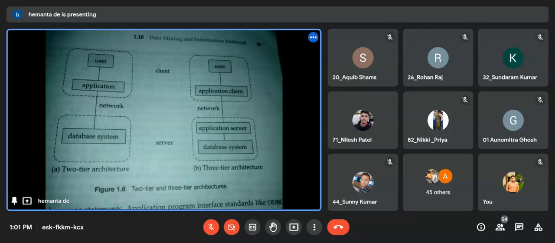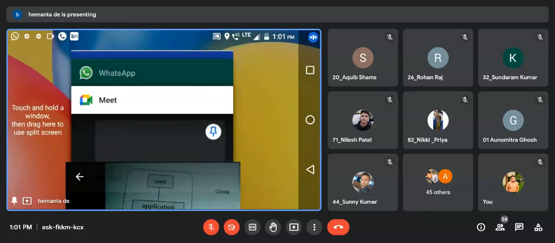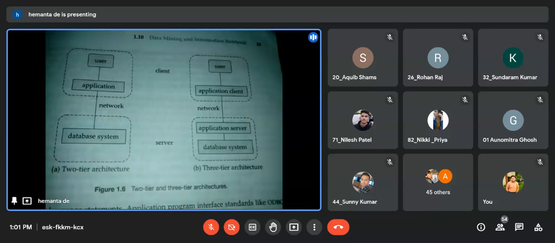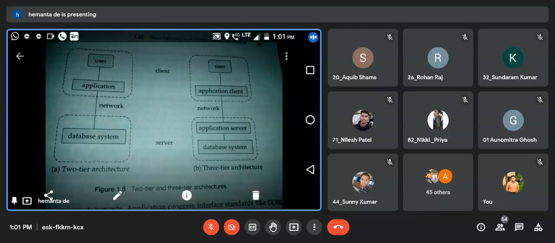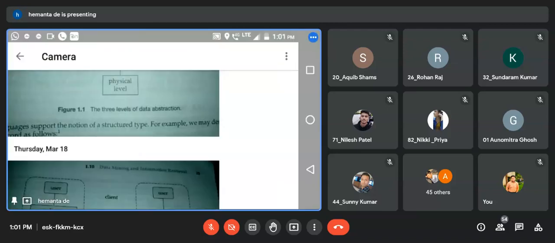A web page has to be there, and in the back end there is a database server, and you are doing it from your handheld Android phone, or maybe your laptop or desktop.